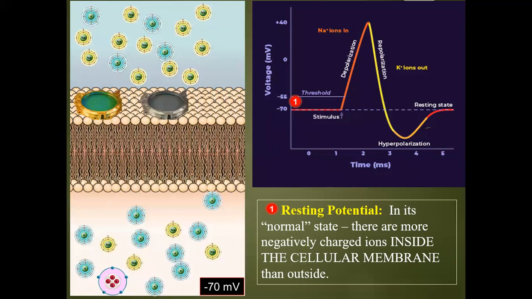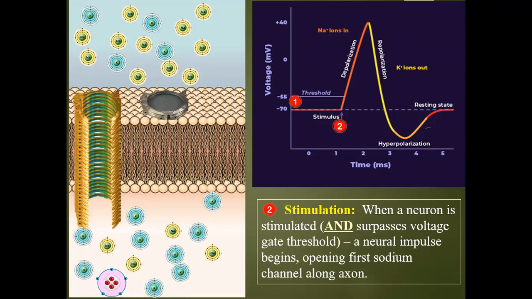Now, at this point, this neuron is okay to fire. If a strong enough signal comes along, this will start the entire process of moving it down the axon. If a signal has already started, but we haven't finished sending it, no matter how strong a signal you send, remember, it's not going to go in. The entire process must complete. The neuron must reset. Then the next signal can be sent. So we are here before a signal has been sent. All right, here, number 1: negative 70 millivolts inside compared to outside. The next thing that happens is stimulation.